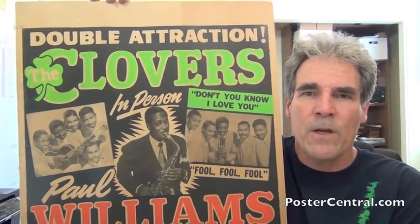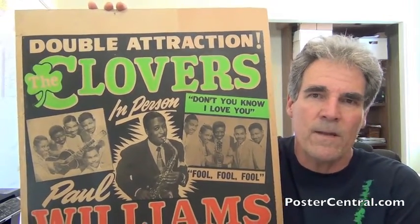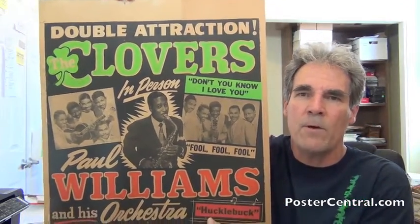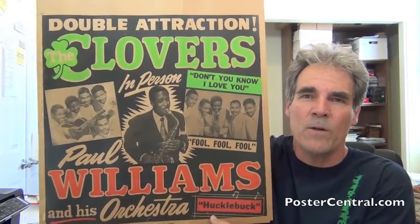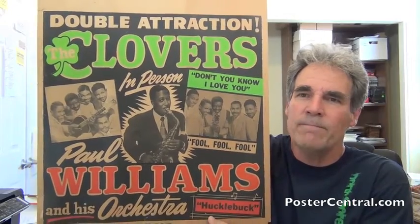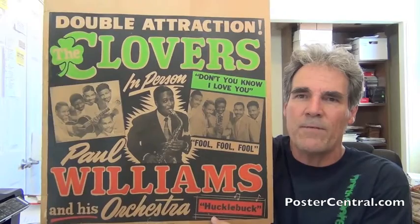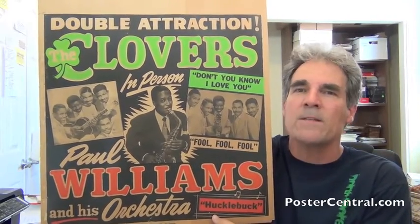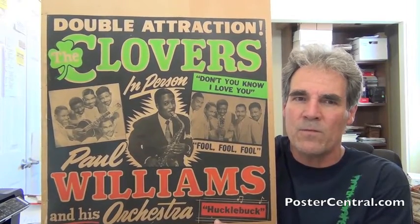I just love the way that Globe managed to pull off such a beautiful, jaw-dropping design without resorting to the very common colors of red and yellow, right? That's very common to grab attention on posters, and this just has this sublime green and orange, along with the natural black and white colors that come with a poster. So I think it just works tremendously. I tested myself, I slept on it, I've had it for weeks just to see if it would wear off, but I really think it's absolutely an outstanding design for a Globe concert poster. I think it's just wonderful.